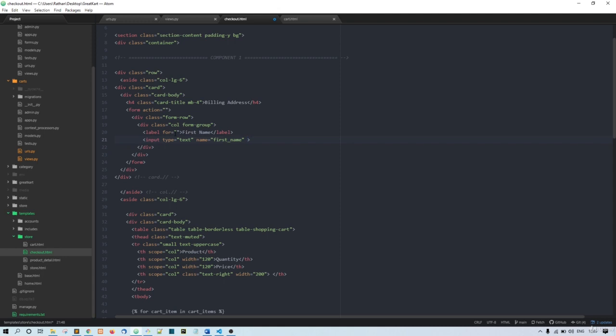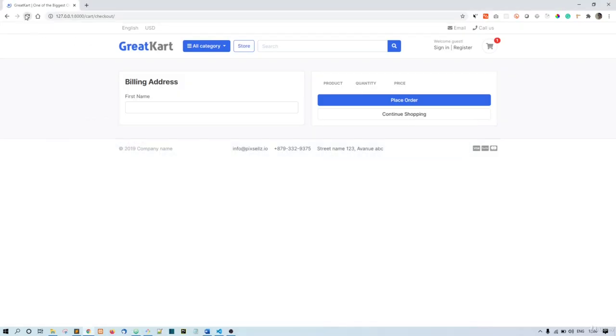I need an ID and a class equal to form-control. This will be a required field. Now I'll refresh. Yes, we have the first name field now.